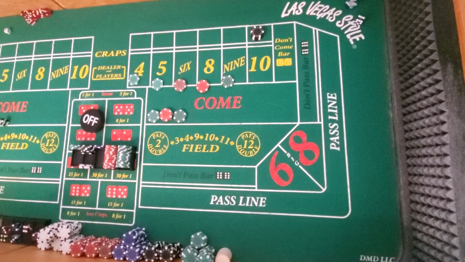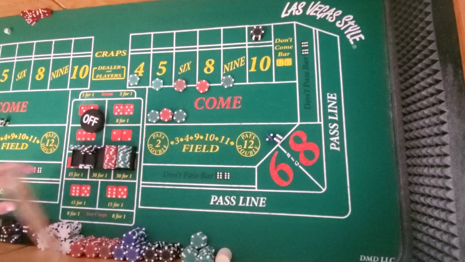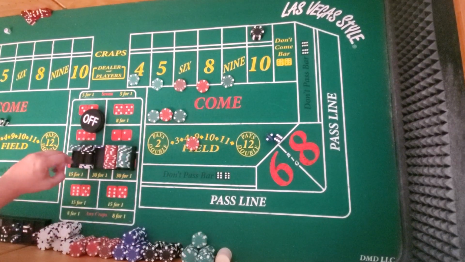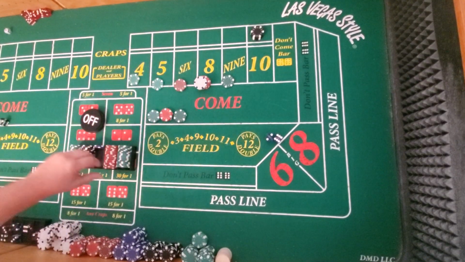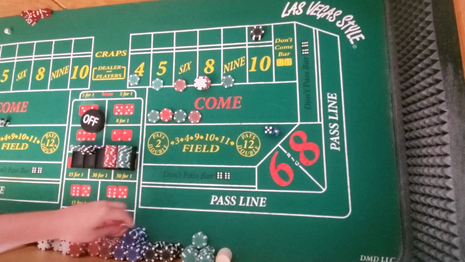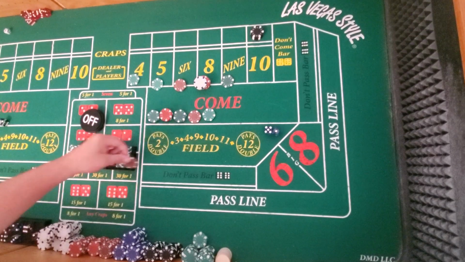So do we have to even do a full martingale if we wanted? No, we don't. All right, so there's a $35 8. We're going to get $18. Press it. I'm going to put this right there just as a marker. And there's the 6. $35 6. Same thing, I'm going to grab, I need to get some whites.